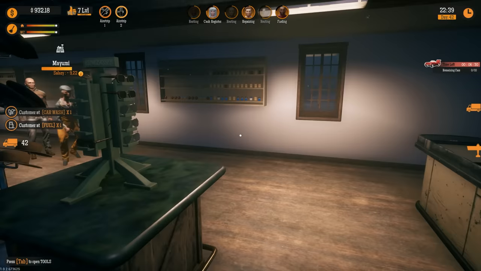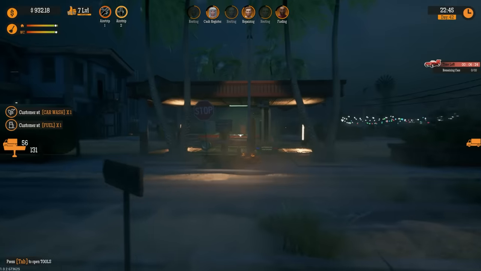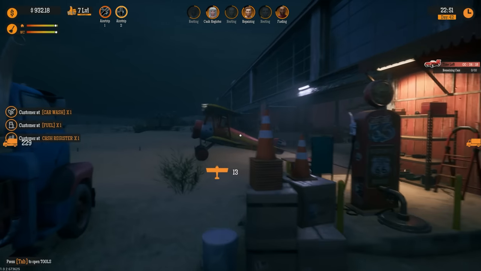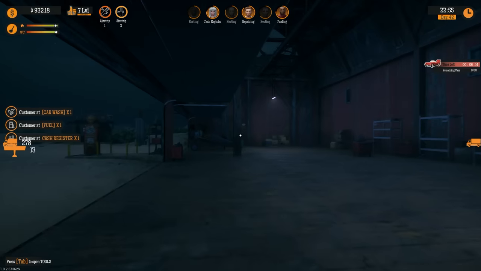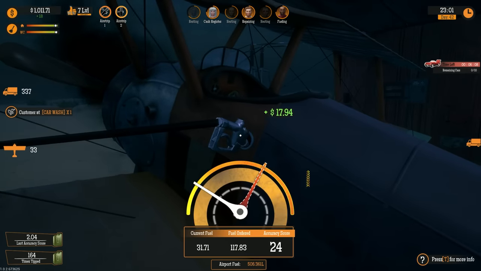Where's our shopkeeper person? There they are. All right, so we have fuel coming in. We've got that coming in. We've got that. Okay, everything's looking good here. Let's pop over to our aircraft and see what we can trade. I don't really have anything to trade anymore. I stocked all the shelves with everything. But you know what? Fueling, we do get a good chunk for fueling.